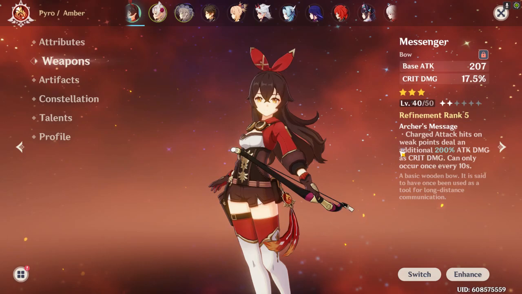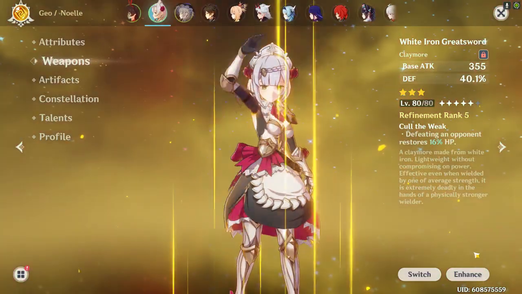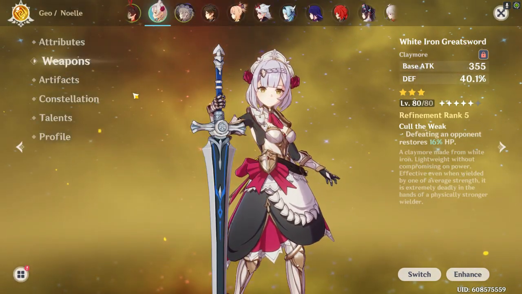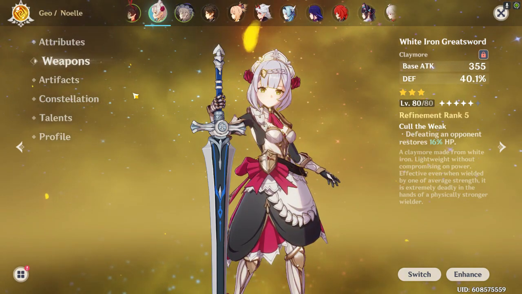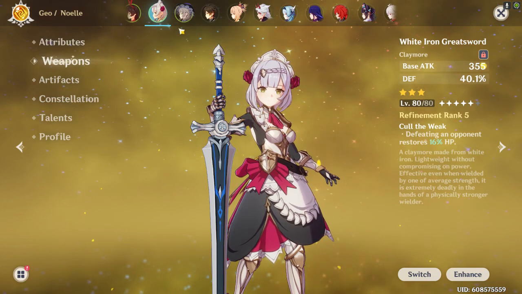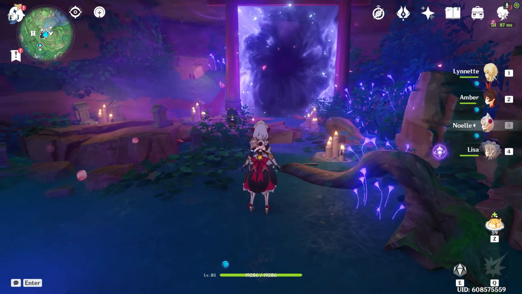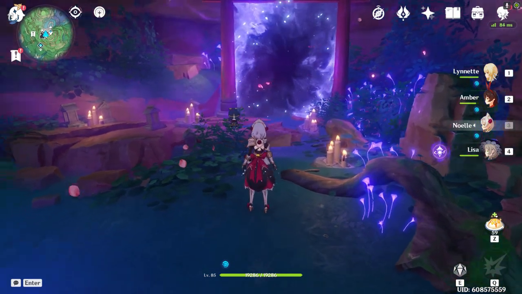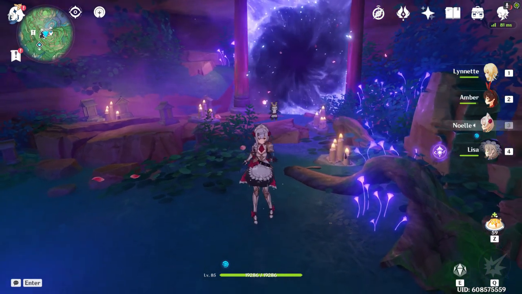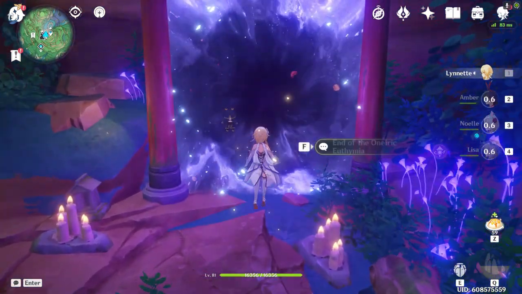And of course Amber is using the Messenger, but usually I would have like the Amos bow on them, or in terms of Noelle, I might do the White Blind. But considering this is just to make it more accessible to the players that may be viewing this guide, I'm going to be keeping it a little bit sandbagged here, considering that I have used these characters since 1.0. And of course, considering that I have been playing since 1.0, they have been used a lot more than the standard person, so I have to make it somewhat realistic by using nerfed weapons. Anyway, that's about it. Let's head in there and let's kick some Shogun butt.